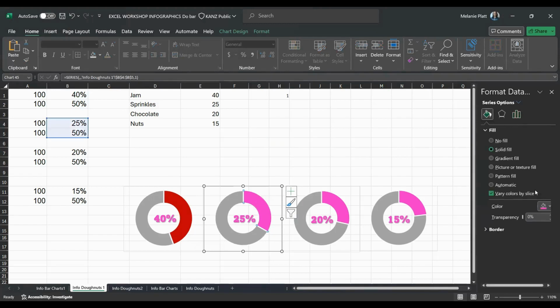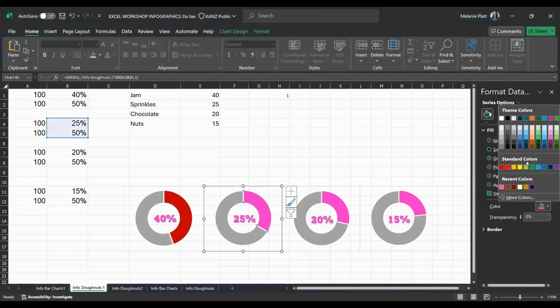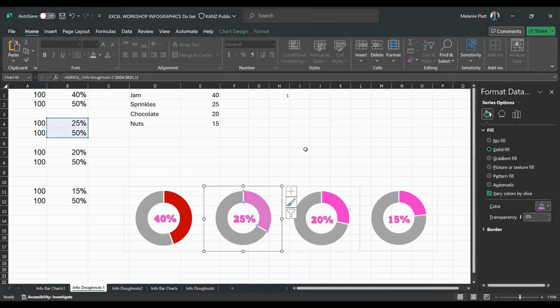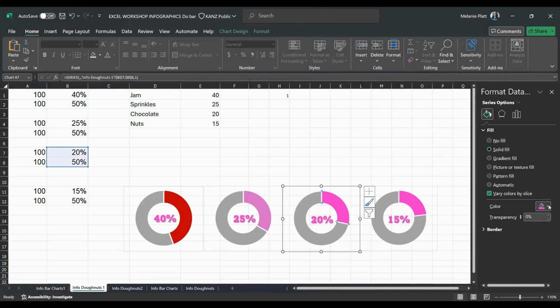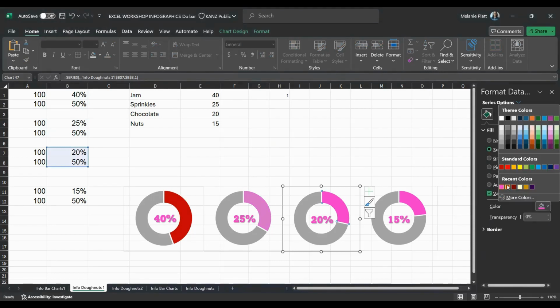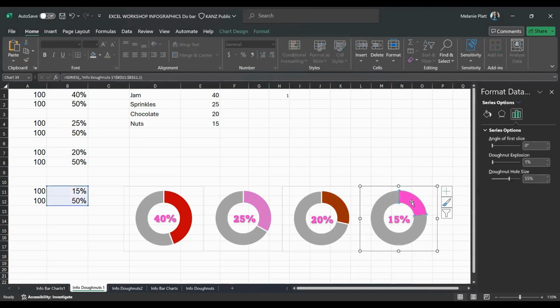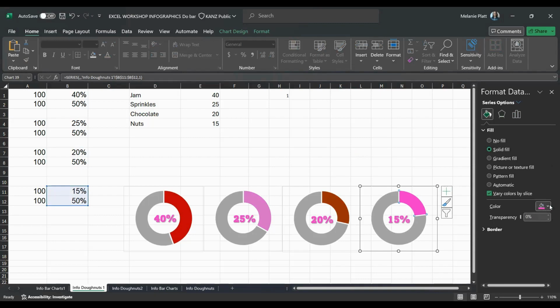This one, make it a pinkish color. This one's going to be brown. This one's going to be, I don't know, some kind of nut color, light brown maybe.